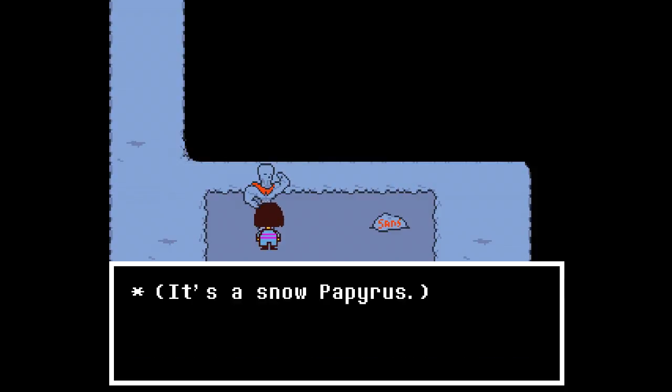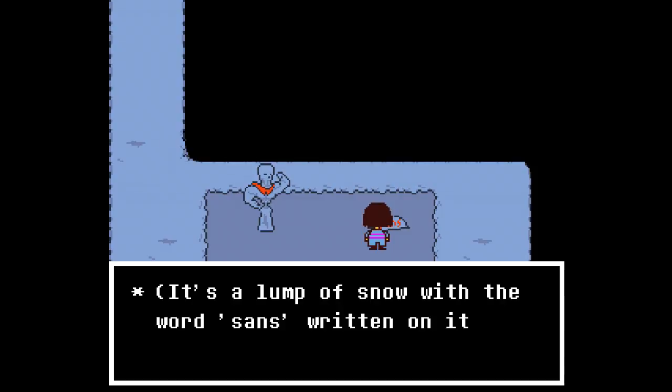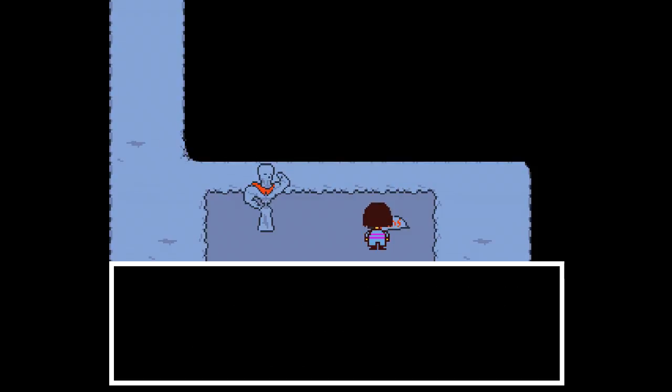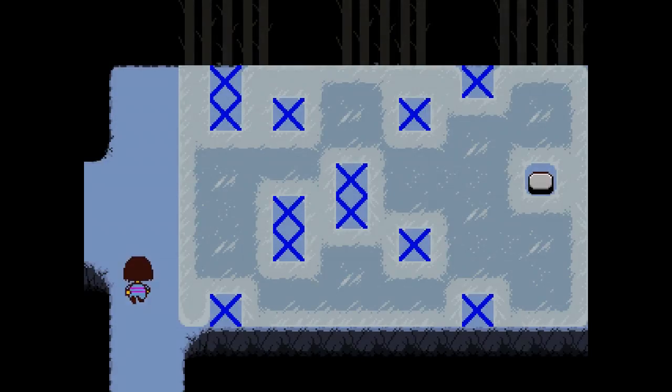Because snowmen! It's a snow Papyrus. It's a lump of snow with the word sands written on it in red marker. Sands? How the heck did you get marker to stay on snow? I would kind of assume that ketchup would stay better, but, you know. Whatever.